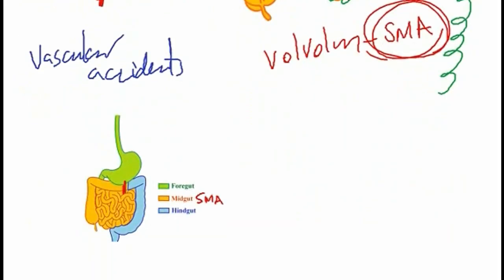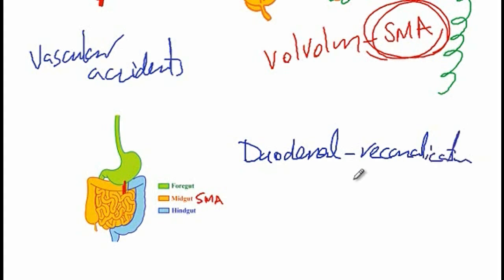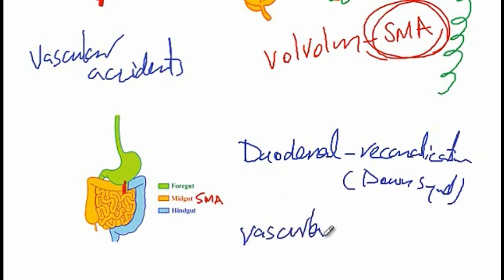So just to summarize, duodenal atresia is caused by a problem with recanalization, and it's commonly seen in patients with Down syndrome. And then ileal, jejunal, or colonic atresia is seen due to a vascular accident. And then apple peel is characteristic of some of these forms of atresia. And that concludes our discussion.